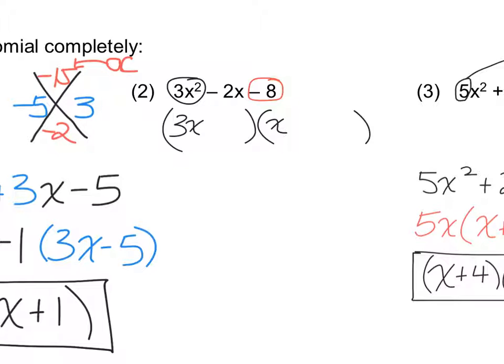I want to show you how this is going to help us verify that we didn't do it right. All right, so my outer product, 3x times 4 would give me a 12x. -6 times x would give me a -6x. We ask ourselves, will these add to give us the middle term? The answer is no. So then we can go back and say, okay, those weren't the correct factors. This is not always the best way to go, but if you stumble upon it in the first attempt or two, then it could be a time saver. But if it doesn't play out correctly, it could be kind of a waste of time.